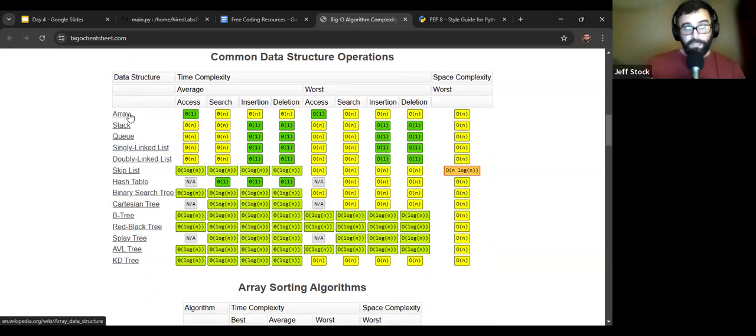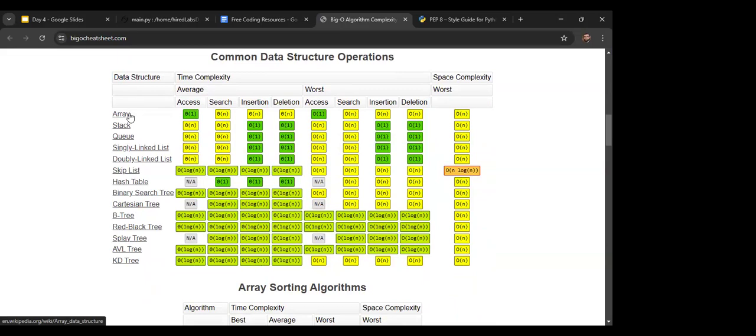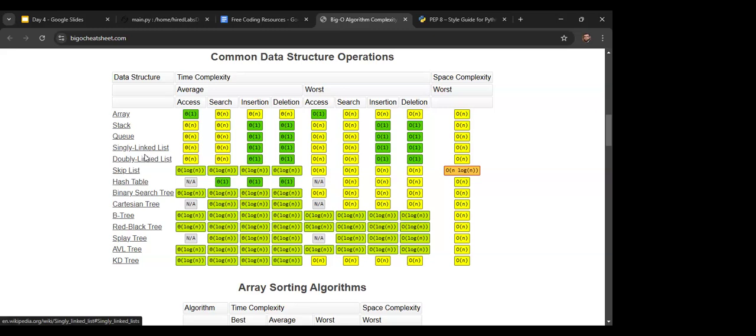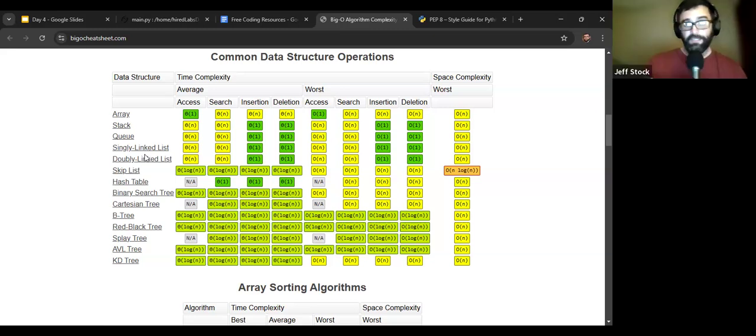But so we got arrays, which again, anybody remember what arrays are in Python? Yes. What are they called in Python? What was that? What are they called in Python? What are arrays in Python called? It's a list. That's right. List. In general computing terms, it's called arrays. In JavaScript, I think it's called arrays. In Python, we call them lists.